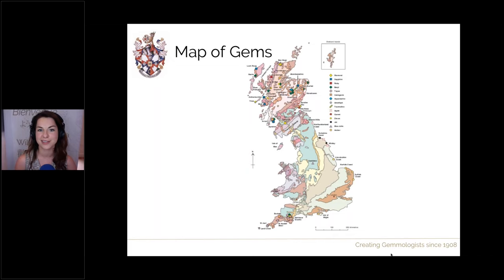Some of these can't be collected by just anyone because they are now sites of special scientific interest, but there are a number of places where you can try fossicking — the act of looking for different gems and minerals. On this map a few things are pinpointed: in Scotland we have found diamonds — very small ones and non-gem quality — but also gem quality sapphires and rubies, beryls and topaz, tourmalines, agates, fluorites, unique fossils, fossilised wood, jet, and amber.